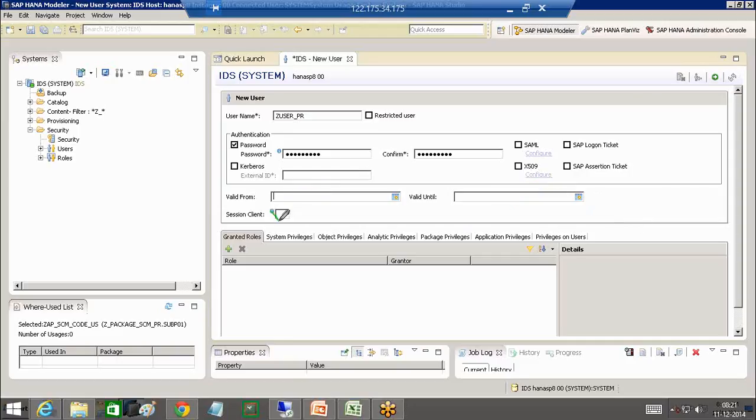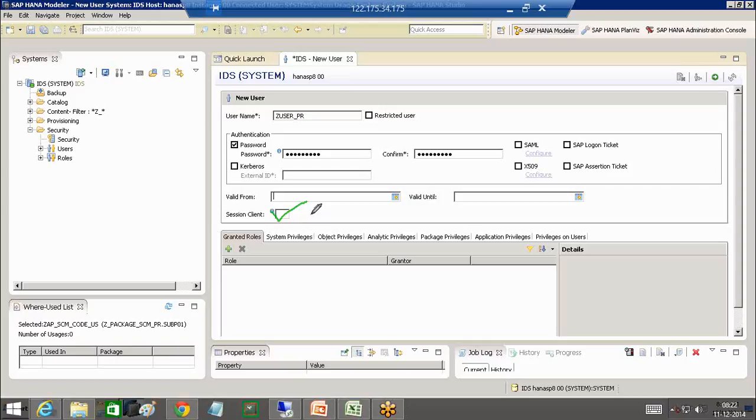The session client here in the next box is only applicable if we have a user ID which is going to connect or work on SAP source systems, where there is the client number concept, client number 100, 200, 300, 800, like those.